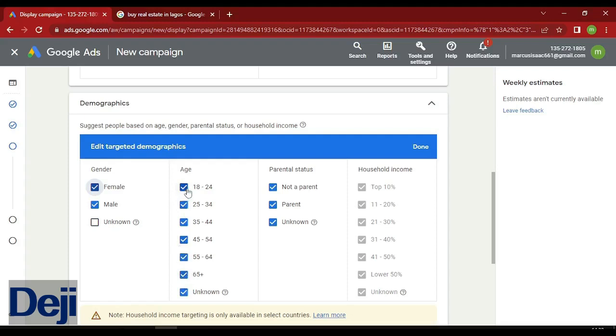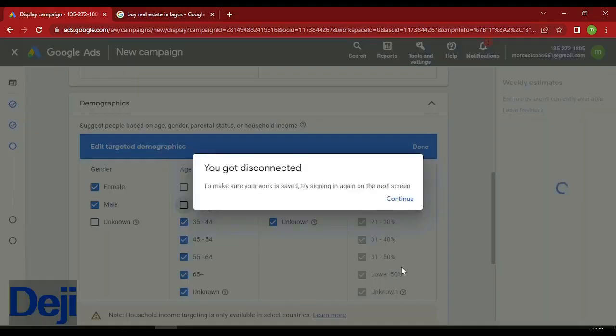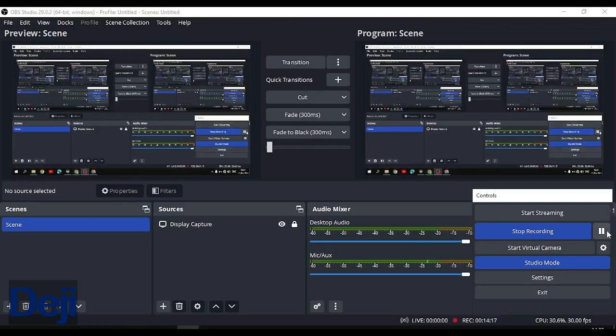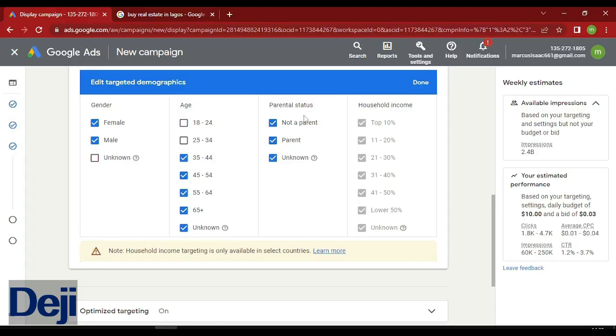Sometimes I'm sure that people in a certain range can't really buy my product, so I just uncheck that. If I'm selling to people in the 35 to 65 age range, I don't like picking the unknown option, so I just uncheck this as well. I'm okay with that option.